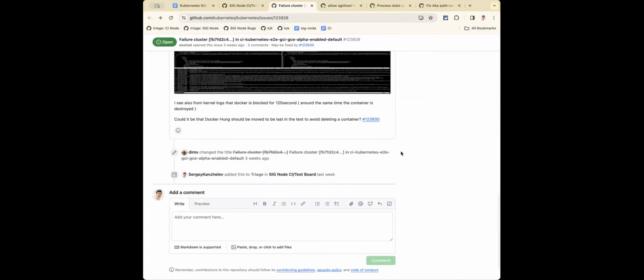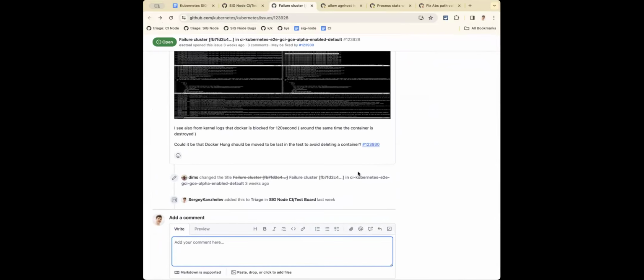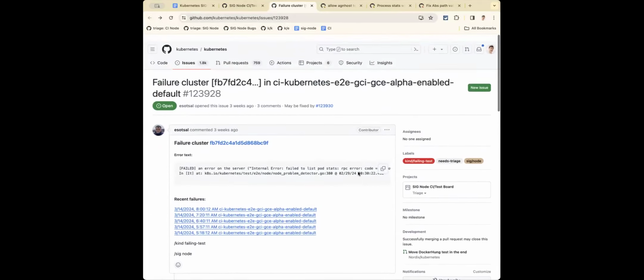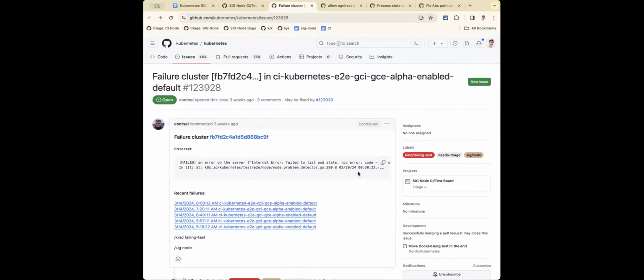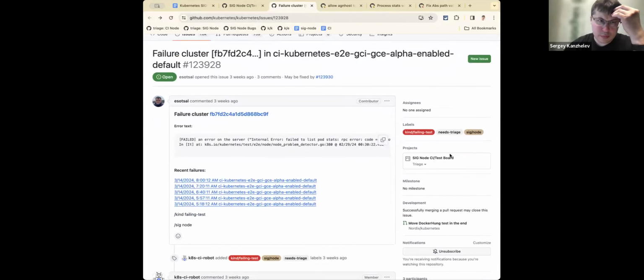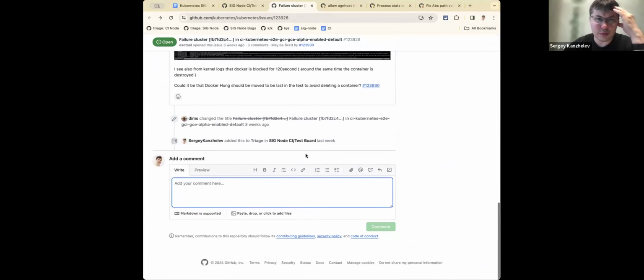Yeah, I have pushed a commit for that actually, but now I remembered. I saw in the test that there is this Docker hang, and in this picture I have all the information. Yeah, now I remembered. So it would be nice for someone to review it. Okay. Anish, do you want to take a look to understand? I don't know the story of this board, but maybe it's worth checking.